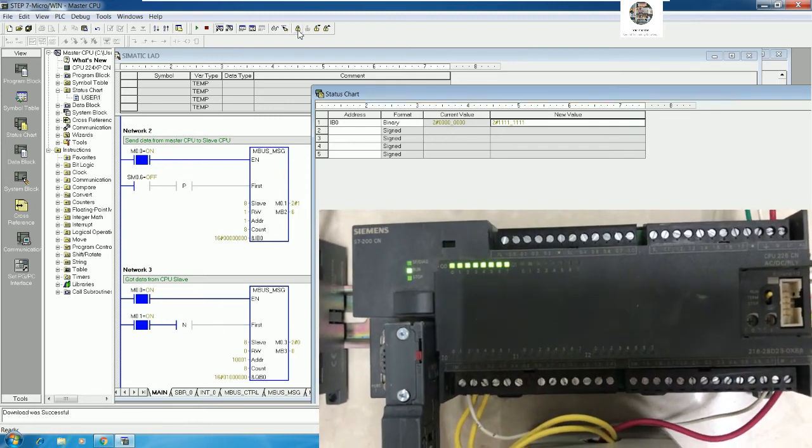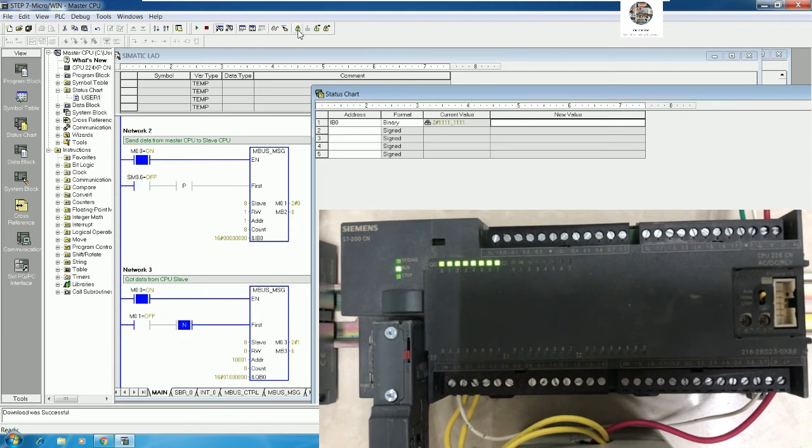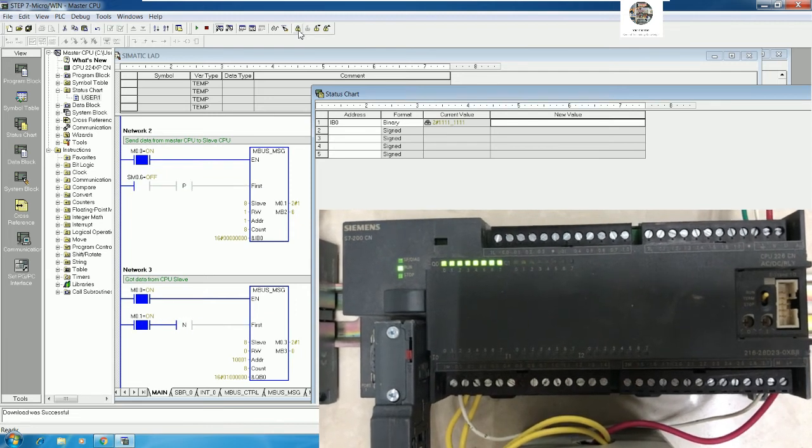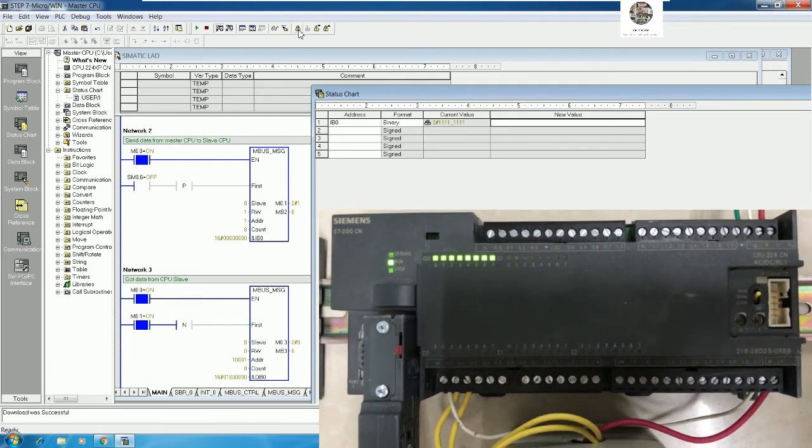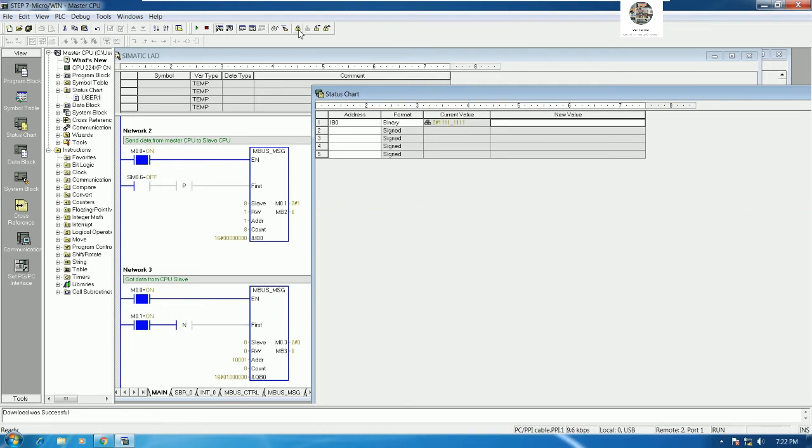Yeah, let's see. The output of the slave works, turning on 8 bits. Yes. Because here is the master CPU, right? When we force from the master CPU, the slave CPU is turned on.